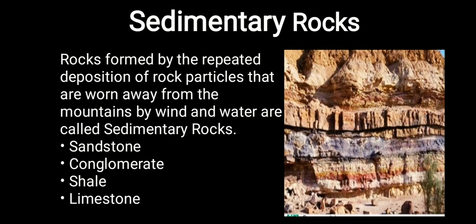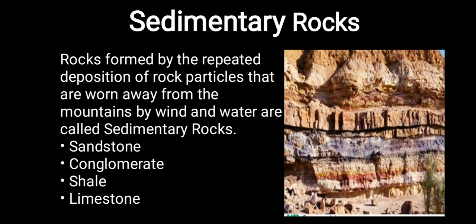Now, the next type of rock is sedimentary rocks. Rain, wind, and rivers flowing down mountains wear away rocks on mountains, and these rock particles are carried down and deposited elsewhere. Repeated deposition presses down the lower layers and hardens them into rocks. Such rocks are called sedimentary rocks, and they are always formed in layers. They cover 3/4 of the Earth's surface, although they make up less than 5% of the total of Earth's rocks.